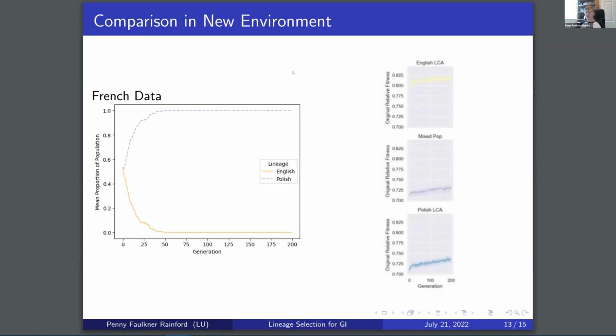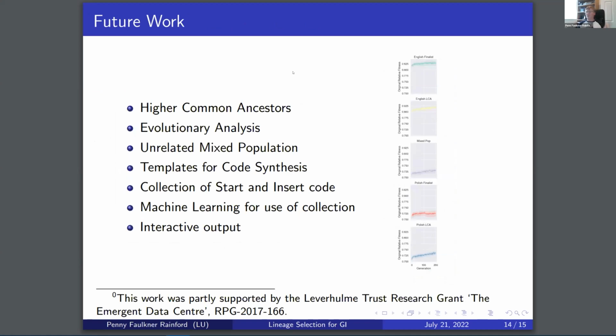What we hope in the long run is that this opens up a lot of possibilities. So this was the initial work. Moving on, the first thing we want to look at is higher common ancestors. If you look in the paper, it's not very clear, but we did test those best individuals against the French data as well, and they performed almost as well as the LCAs. We were wrong, and there wasn't much sign that the LCAs were any more evolvable than those final best individuals.